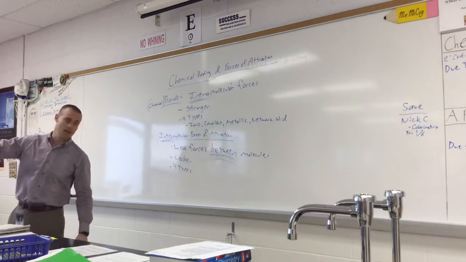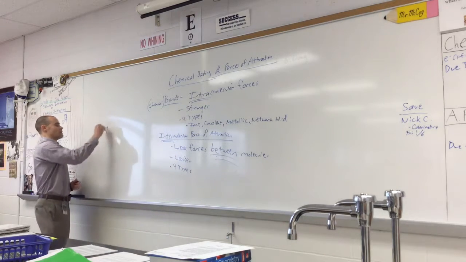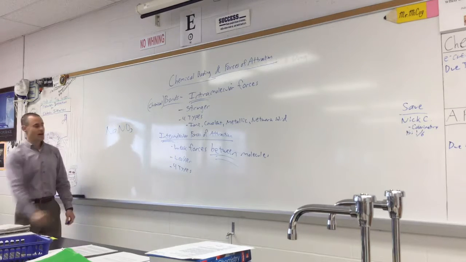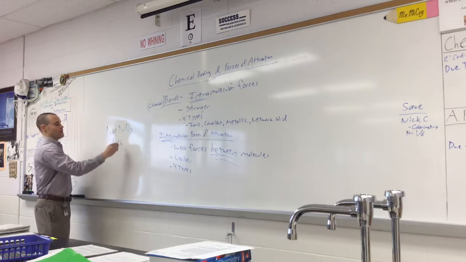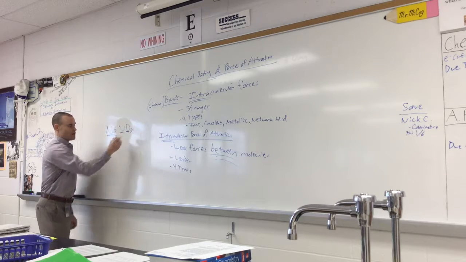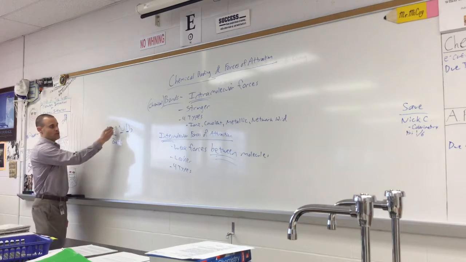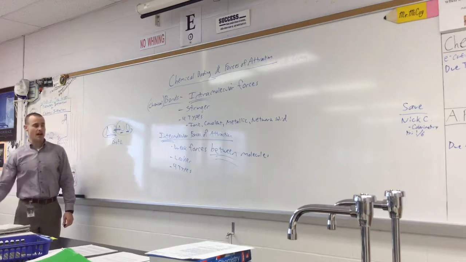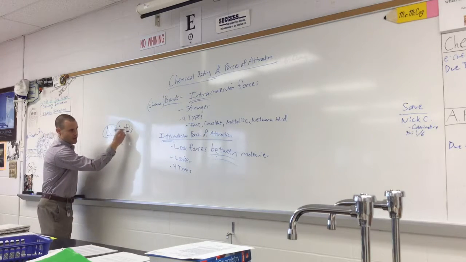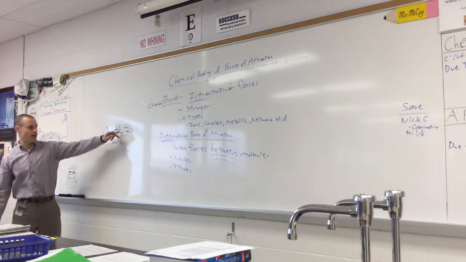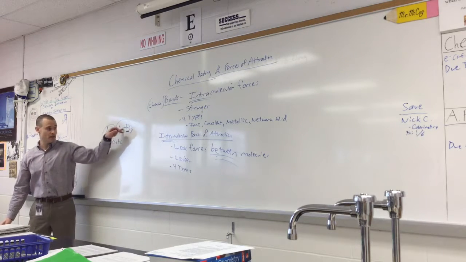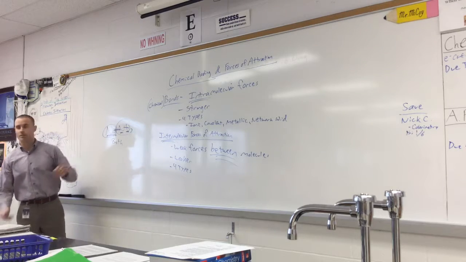Where it gets tricky is if you have a compound like this, NaNO3. This has both types of bonding. Metal, two nonmetals. So look up here. Between the metal and the nonmetal, these two are held together with an ionic bond. These two are held together with a covalent. So you have ionic here, metal, nonmetal, and then you have covalent, nonmetal, nonmetal. So that has both types of bonding.